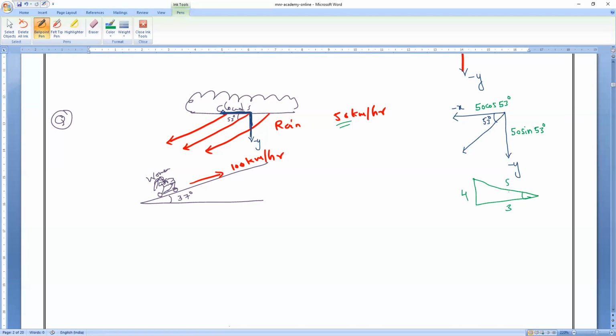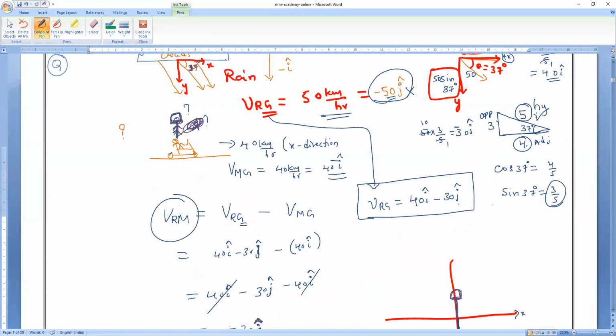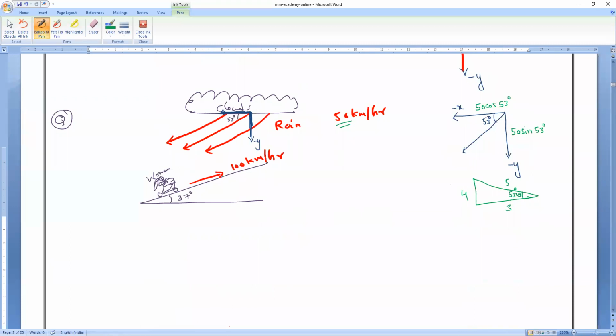So what angle will come here? The angle is equal to 53 degrees. Yes or no? So in this, what is the adjacent side? Check it, everybody. Opposite side is how much? Opposite is 4. Adjacent side is 3 and hypotenuse is 5. Is it okay, Laksha? These two triangles will come more and more in the coming years. You have to remember 4, 3, 5 and 3, 4, 5. 3, 4, 5 is 37 degrees. 4, 3, 5 is 53 degrees. Clear, everybody?